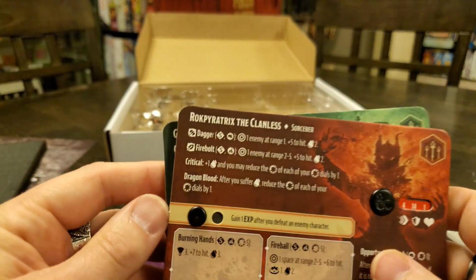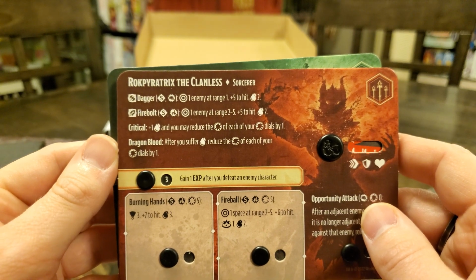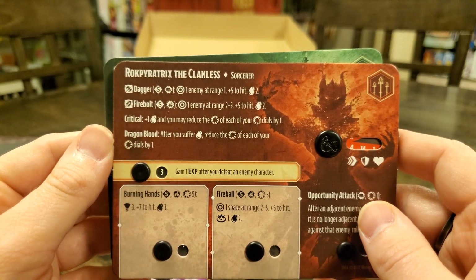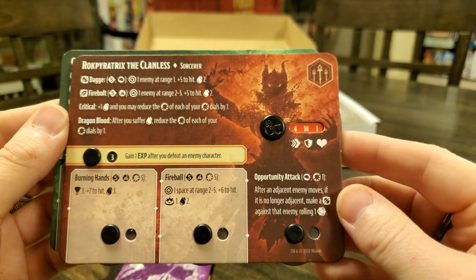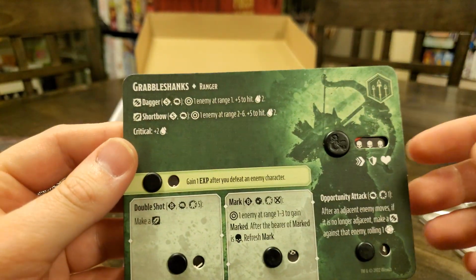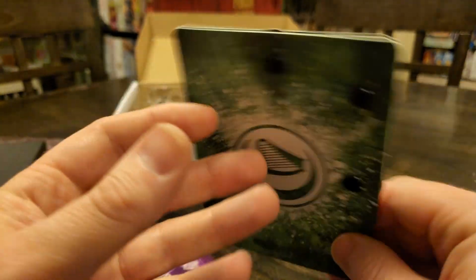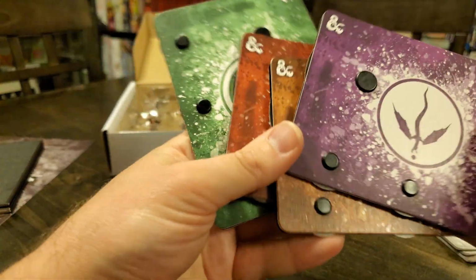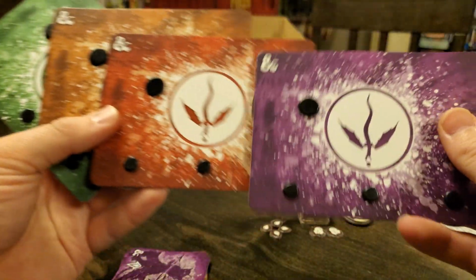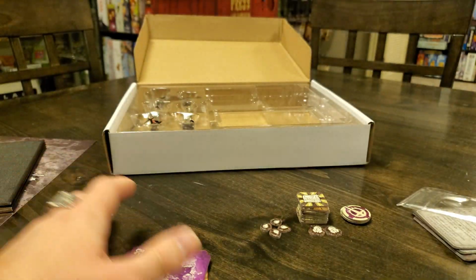Then we have, oh my gosh, bear with me here. Rockpiratrix, the Clanless, a sorcerer. All kinds of abilities there. Love how you keep track of everything with these dials. Grabbleshanks, the Ranger. Very, very cool. So were these 2 different factions? Yeah, they were. I just wanted to make sure because we had the same symbol there and we have the same symbol there.